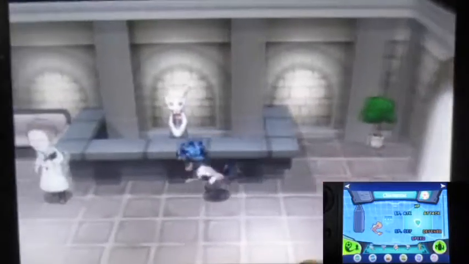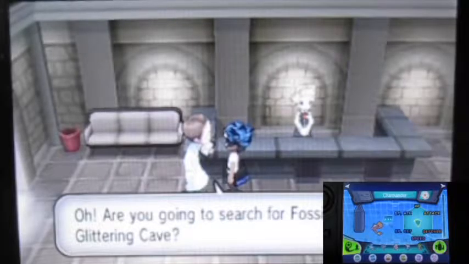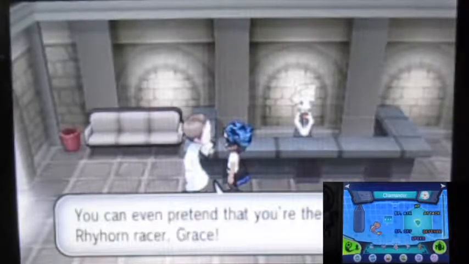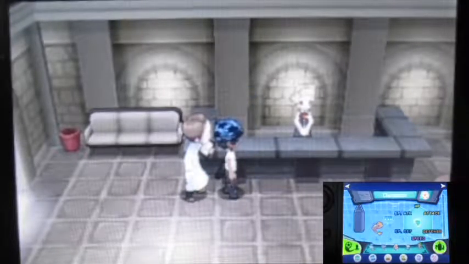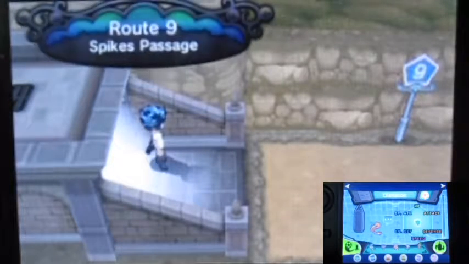Okay. Yeah, I know. Send some scientists over there. Talk to you. Oh, you're so fast in Gooling Cape. You have to ride around and get down in the case. Wow, that's actually a reference to your mom in this game. Yes, your mom used to be a Rhyhorn racer or something like that. That's actually a cool aspect. But we go for the next route.